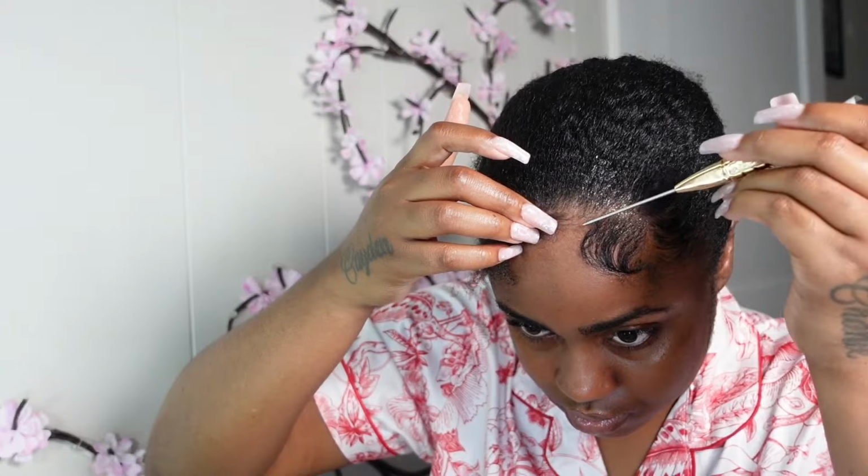Also, with this Got to Be Glued, it kind of reminds me of a spritz but in a gel form. So once you have your edges how you want it, and you have also used this if you decide to go over top of the outer side of the ponytail, just know it's stuck. You pretty much have to add product and or water to get your hair to move once you have molded it and it has set with this product. So don't think that after you've set it, you'll be able to just kind of brush it or go over with your finger and you'll be able to move it, because that's not happening. So I do just want to make that disclaimer as well if you choose to use this product.